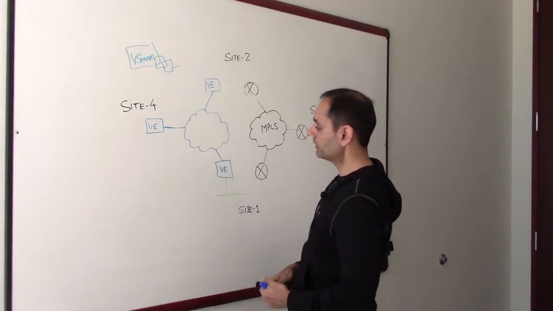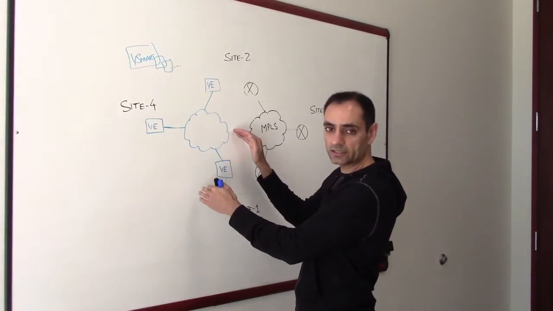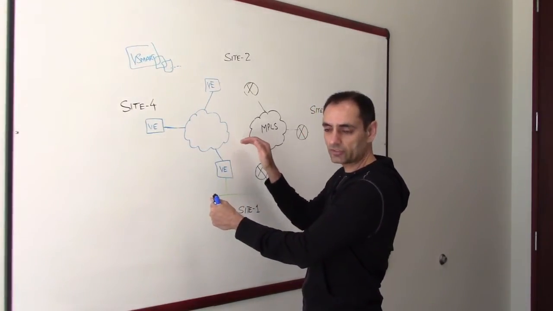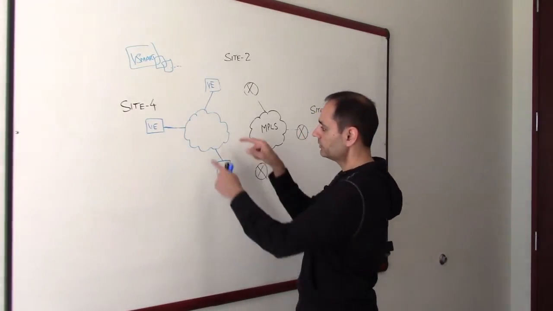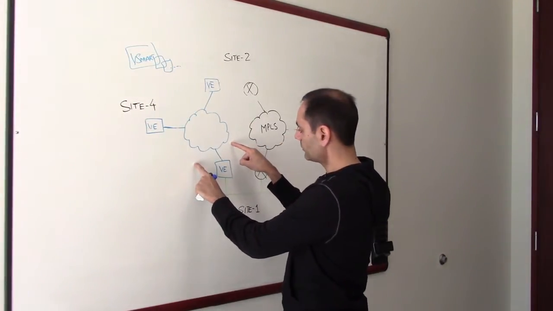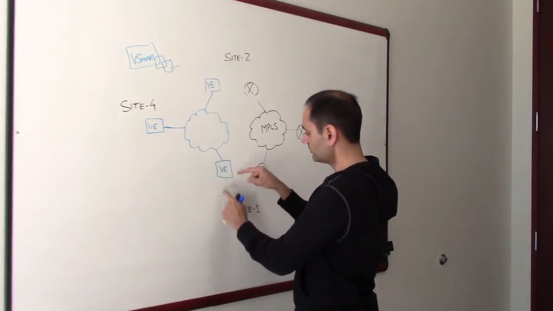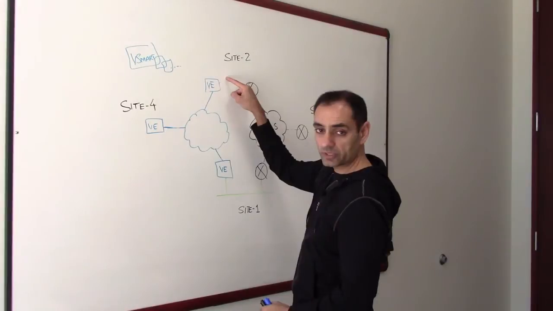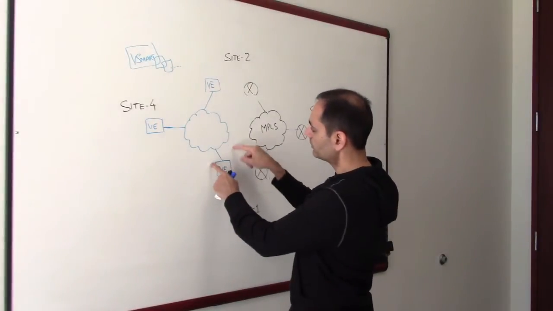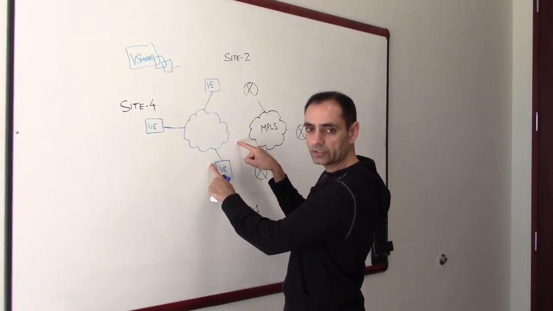And now you can introduce hybrid WAN in different ways. So there are different options of doing it. One is you introduce the broadband network. You connect a Viptela V-Edge at these sites. Here we are showing site one and site two. They have Viptela V-Edges. And you orchestrate an overlay only on the broadband.